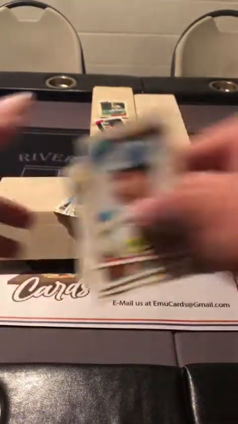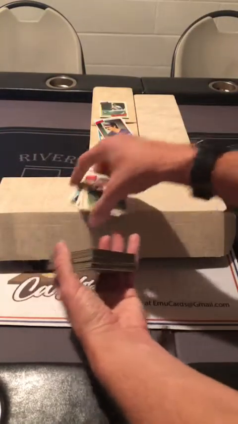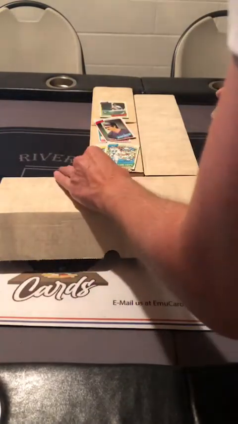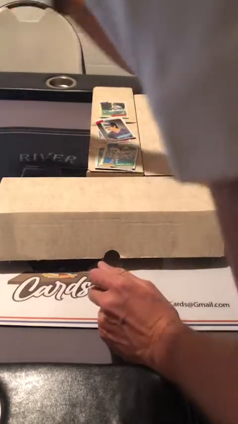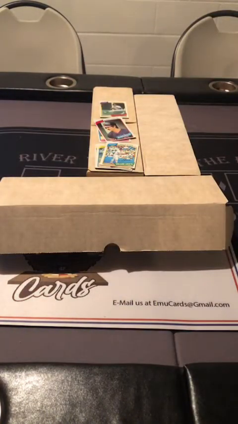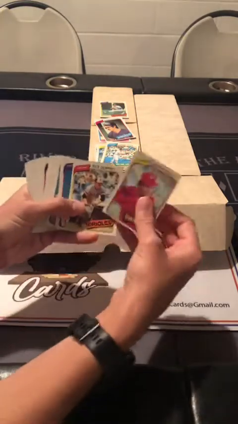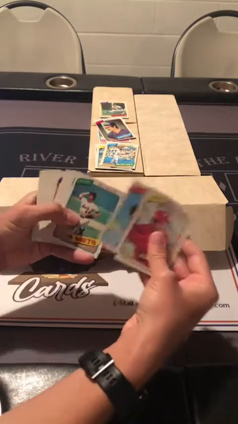Next, we're looking for Johnny Bench. If anybody's wondering, the Rickey Henderson card, I believe, is in the 500s, if I'm not mistaken. So here we go. 100 is where we are at.